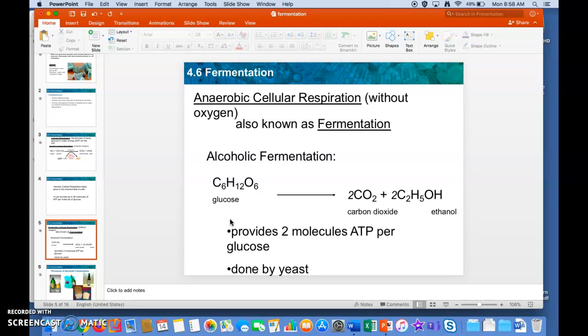So think about this, you're not old enough to drink beer, but maybe you've seen your parents drink beer, and it is carbonated, right? It has bubbles in it. That's because when that beer was made, the brewers put in yeast to break down sugar, and the result was carbon dioxide bubbles and alcohol, ethanol. Okay? So yeast can do this.